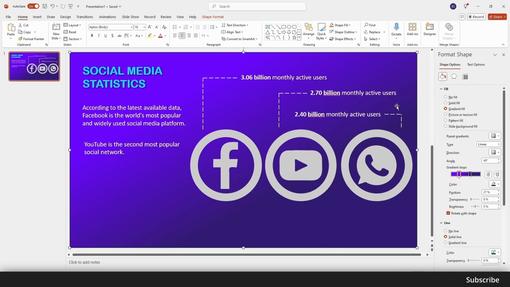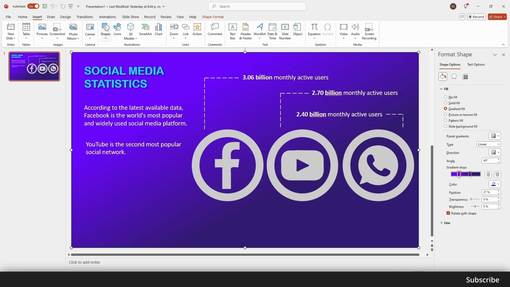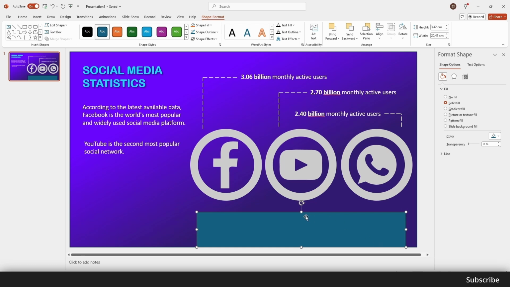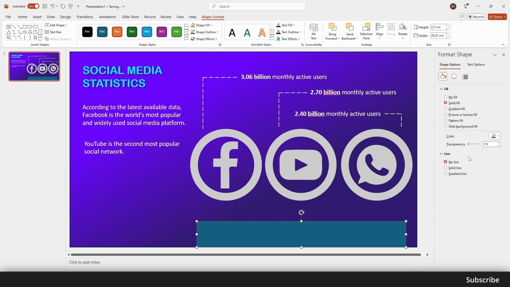And that's it. Using just a rectangle and a parallelogram, we can create a base to achieve a floating icons effect. To do this, go to Insert, select Shapes, and choose the rectangle. Make it almost as wide as the 3 rings, and leave some space at the top for the other shape. Remove the border by going to the Line option. Then, click on No Line, and change the color to a different shade of purple.